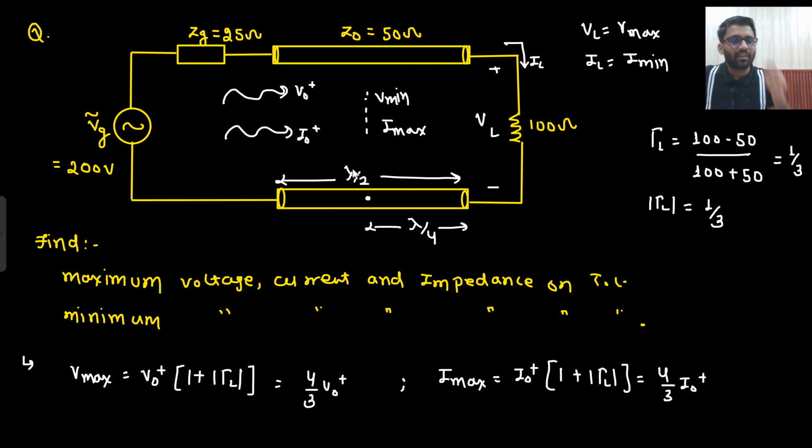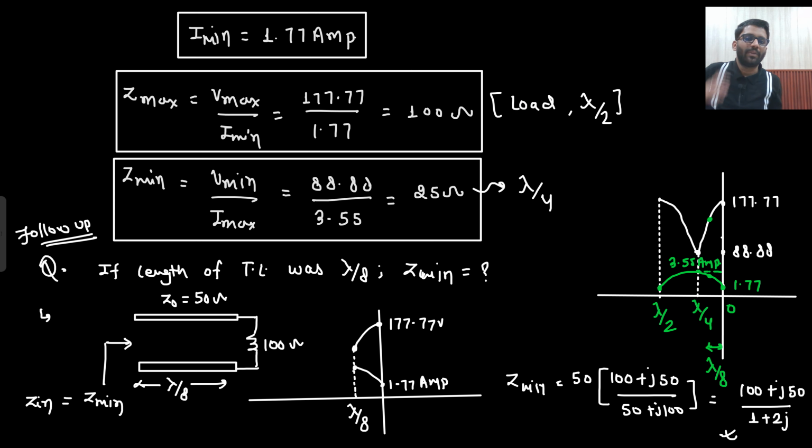In the question, the length has to be mentioned, because if the length is not mentioned, then you will be wondering whether you will get minima or maxima. If I did not mention the length here, you would think, sir, it's not necessary that you will get the minima condition, because what if the length is lambda by 8? If the length is lambda by 8, then Z minimum is different, but here Z minimum was 25 ohm. So that's the thing. Okay, I hope the concept is clear.